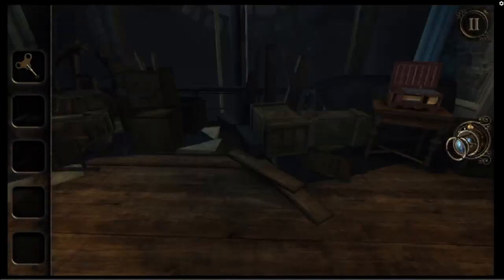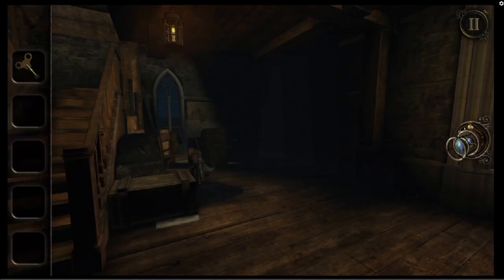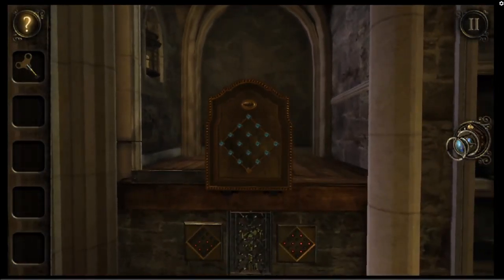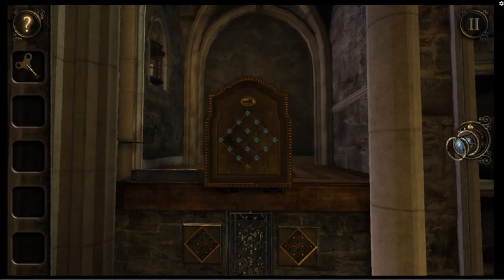So we have a thing. We have a winding key, but we still need to get another. So is it something over here? Nope, something is still missing from the panel. Ooh, that's scary noises. So we still have to go get something.